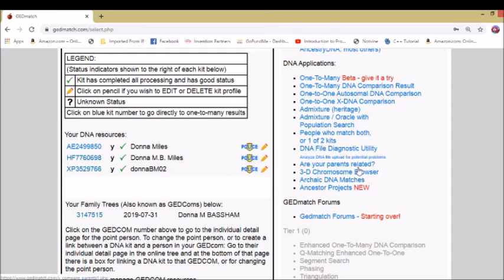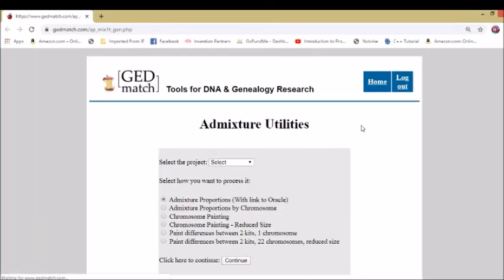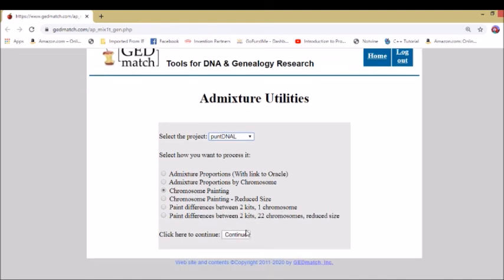Okay, let me go back to the admixture heritage. If you want to just look at your chromosomes and do a chromosome painting, you can click on that. I'm going to do the Puntdnal, and I just want to show you what that looks like.